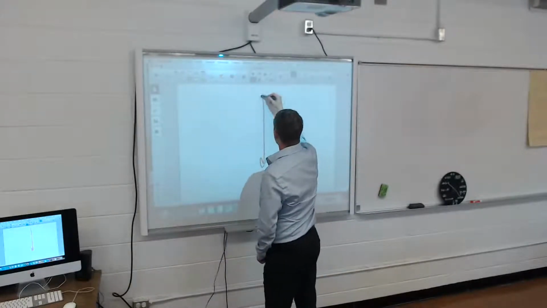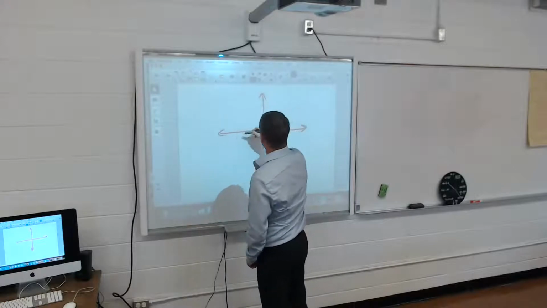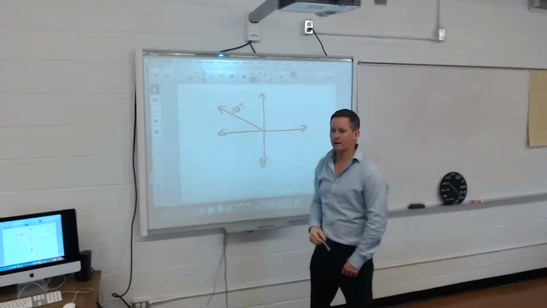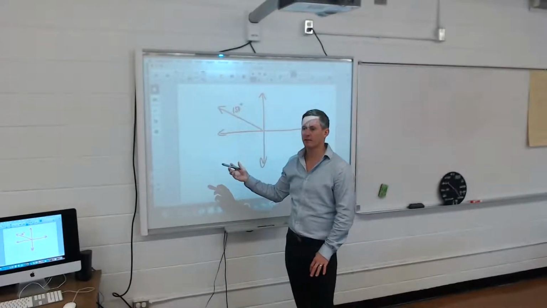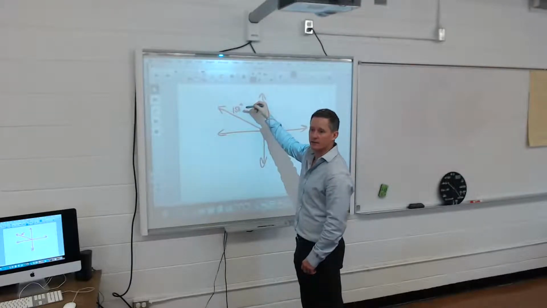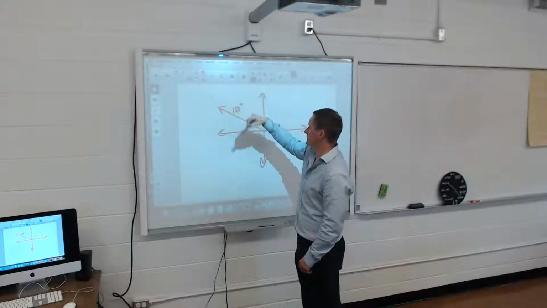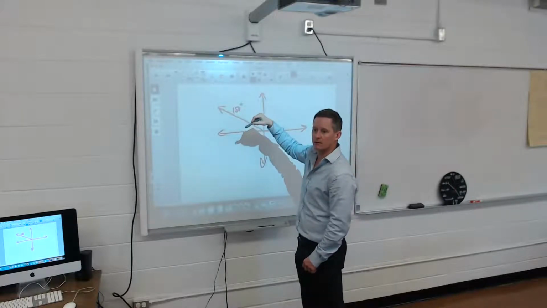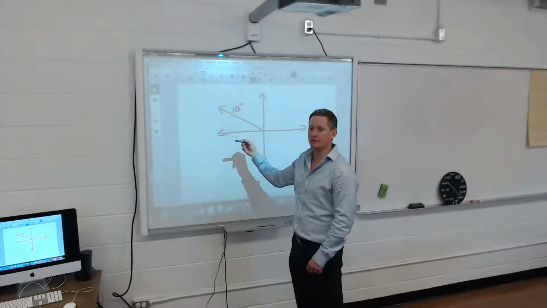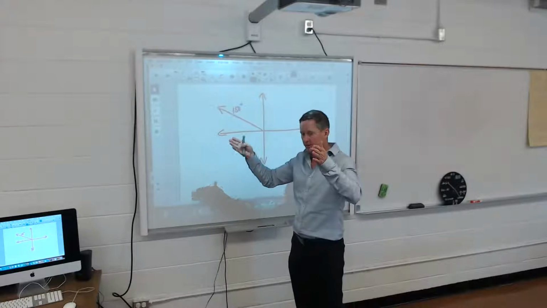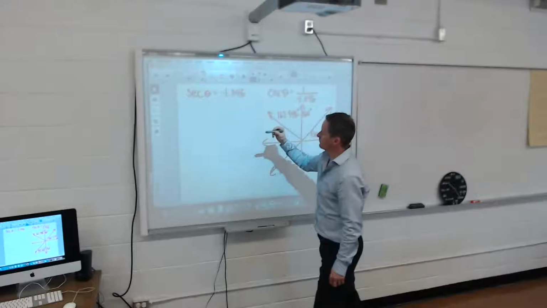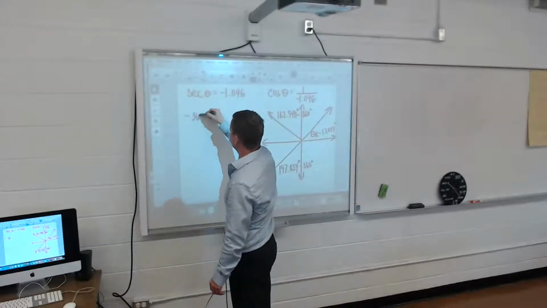A coterminal angle. Let's say I have 150 right here, and I want to find all of the other angles that are exactly in the same position. I'm going to add 360 to it or subtract 360 from it, and no matter how many times I do it, it still comes back to the same spot. So I always subtract 360 from it or add 360 to it as many times as I need to fit my domain. So on this one, your domain was what, minus 360? 360.